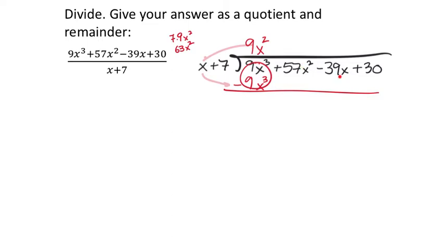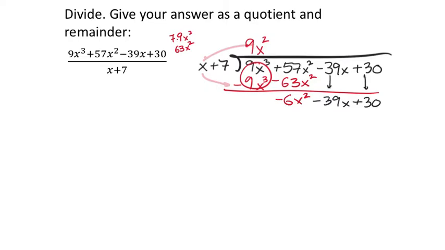I don't want to pair it with my x's or my constants, but I've used up, so I'm subtracting 63 of my x squareds. And that again comes from the 9x squared I'm multiplying here. So what's left over? I'd have negative 6x squareds, but then I have everything else that I drop right here. It's kind of like what we would see with long division of place values. So I have minus 39x plus 30.